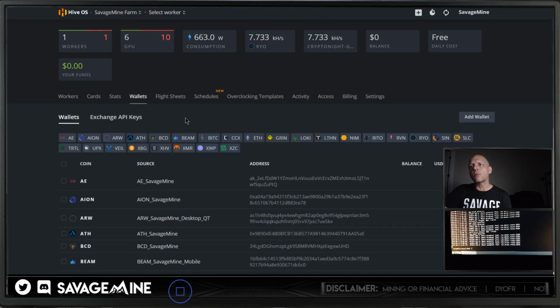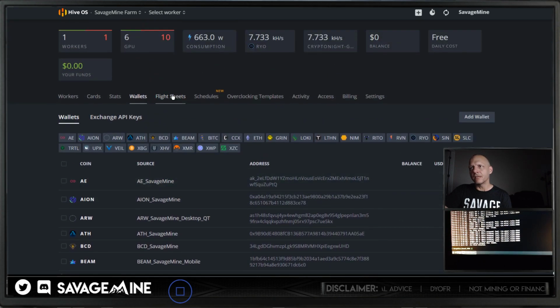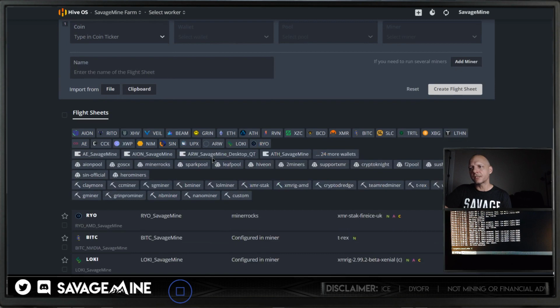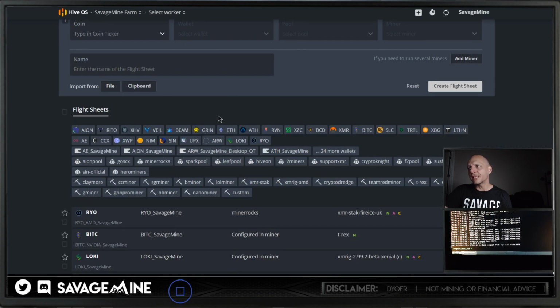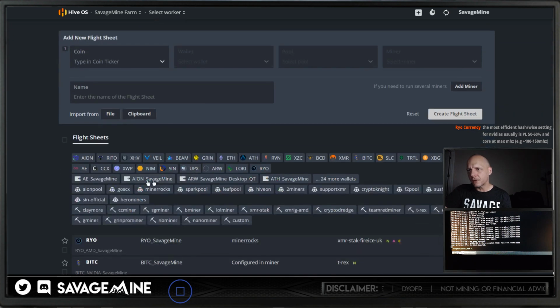All right, so last night we did a wallet. If you want to see how to do that in HiveOS, check out last night's video. And then we created a flight sheet also, which I'm actually using, that same flight sheet for NVIDIA, the same one I was using for AMD, because it uses the same miner, the XMR stack. So it was a pretty easy deal there. Didn't have to change much. But as far as what the flight sheet looks like, let me go into that.